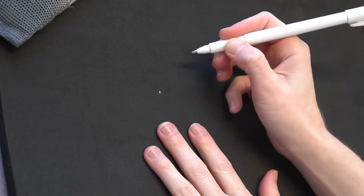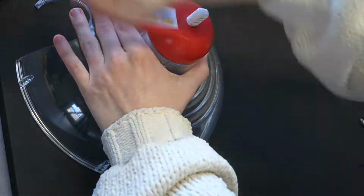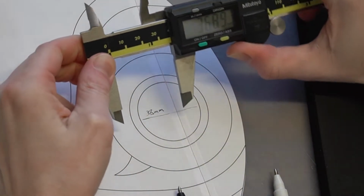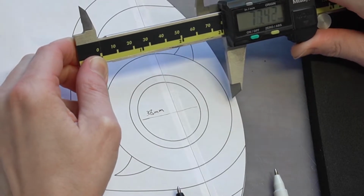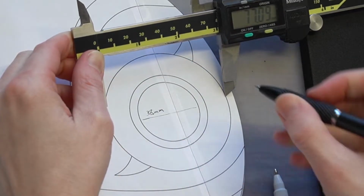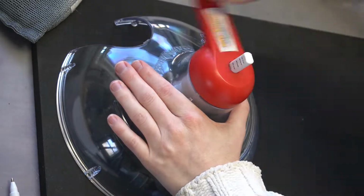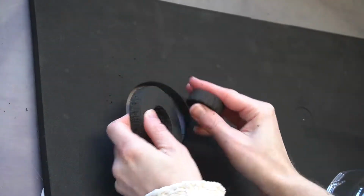And don't forget to place a dot in the center that you will align your Cos-Tools tool on top of before cutting. Now that the inner circle is cut, it's time to get the outer circle cut. You're gonna repeat the same thing by getting the length, dividing it by 2, and then figuring out how much to change the Cos-Tools cutter. You will then leave the initial circle in its place and align with that center hole and proceed to cut. Once you're done, you should have a Cheerio-like piece that you can remove.